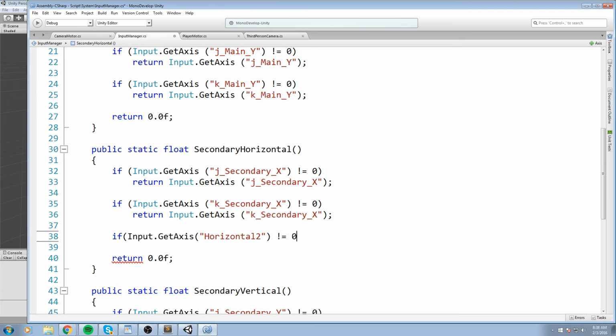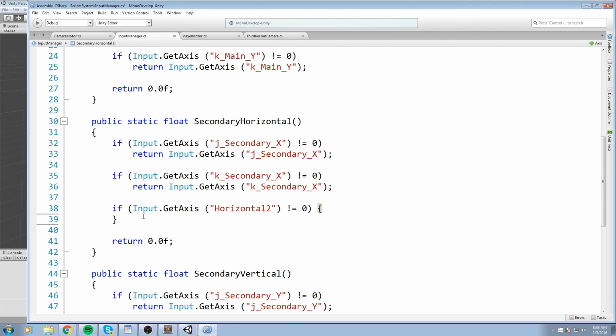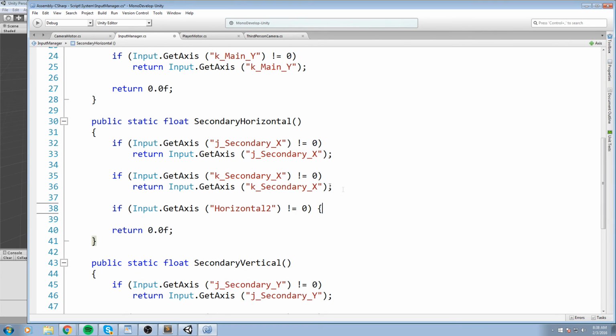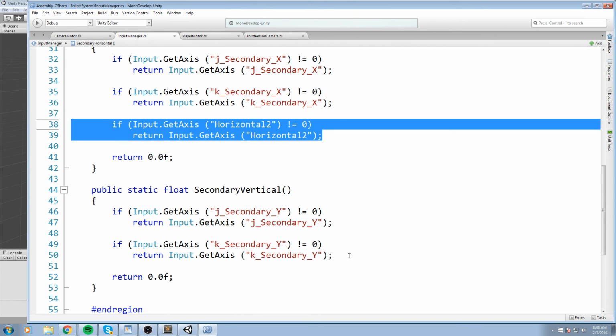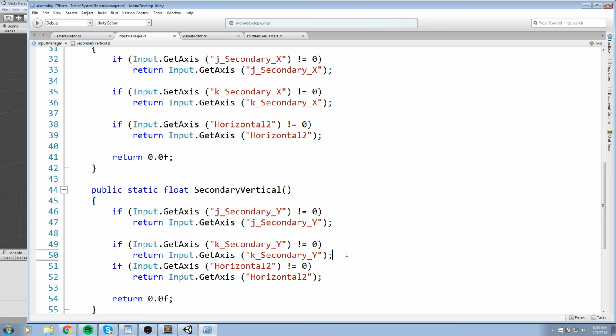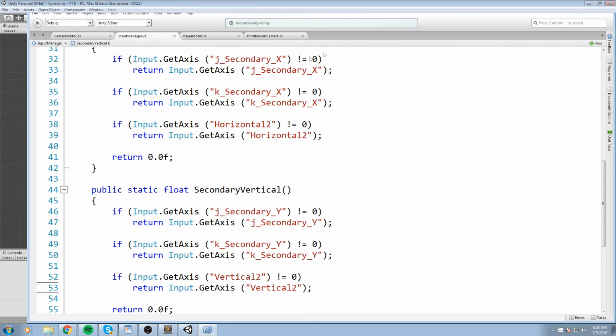If that isn't equal to 0, then we can go ahead and just do the typical return this axis. So return Horizontal2. Okay. Now let's go ahead and do the same exact thing for the vertical. So GetAxis Vertical2. And if that's not 0, let's return Vertical2.